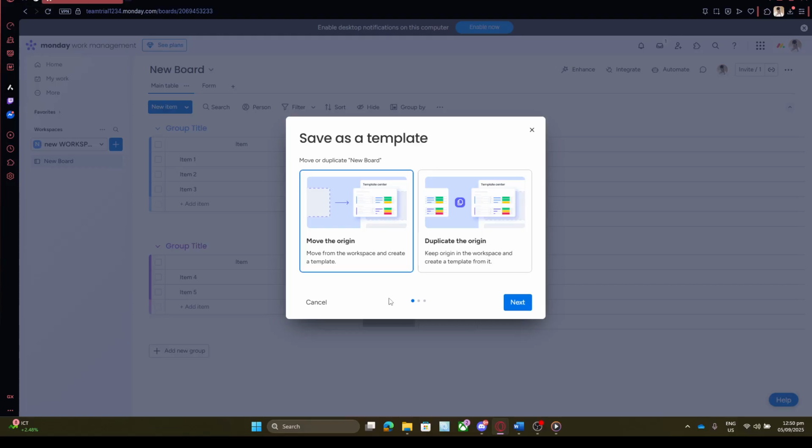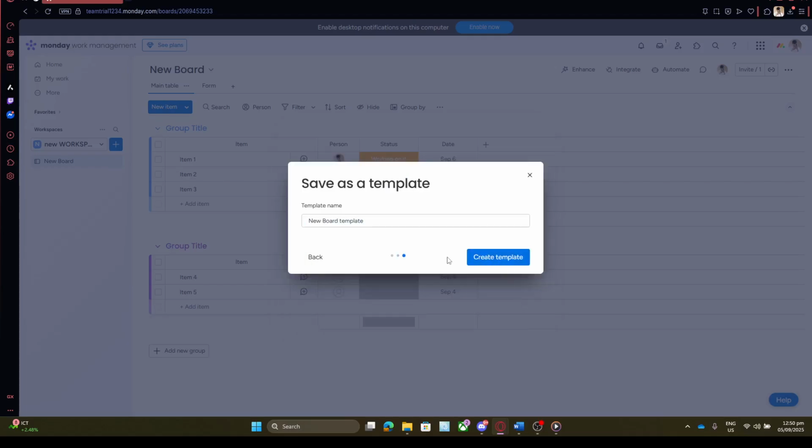Once your board is saved as a template, it might be time to move or duplicate an existing project such as Test Project. Clicking on this option allows you to efficiently reorganize or expand on existing work without losing any important data or structure. As you navigate these steps, there'll be prompts for you to proceed by clicking on Next. The first Next helps guide you through moving or duplicating your project.